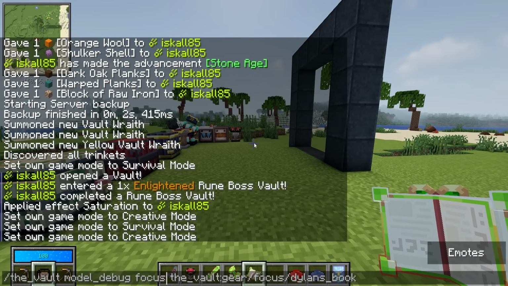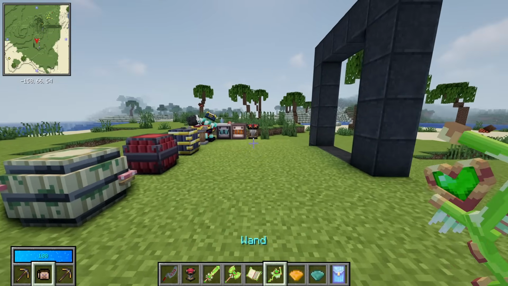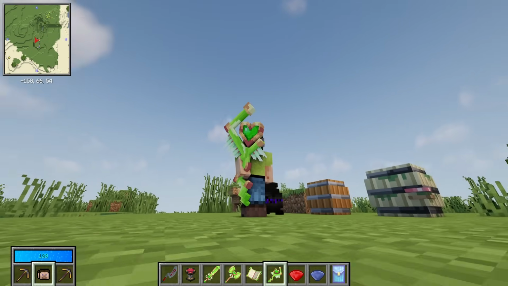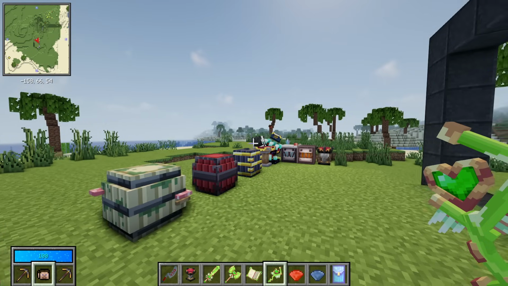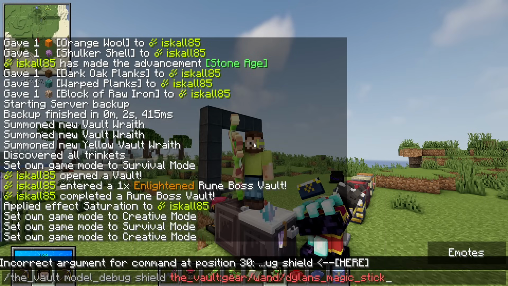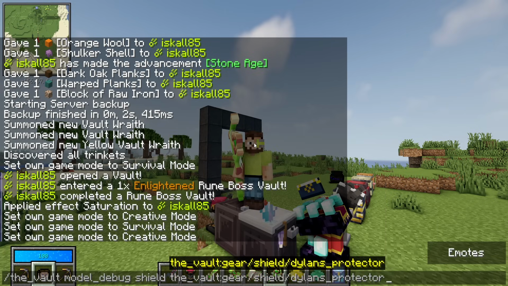You want the wand? You a wand enjoyer? Sure, Dillan's magic stick is for you. Look at that, there it is. Wield the love, wield the power. And finally, and perhaps, no, I think the sword is my favorite. But perhaps my favorite, that shield that we all need at some point.